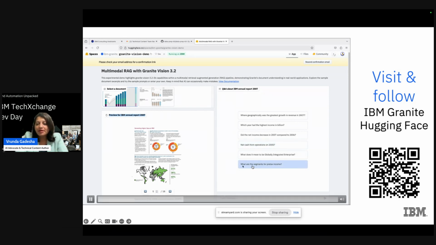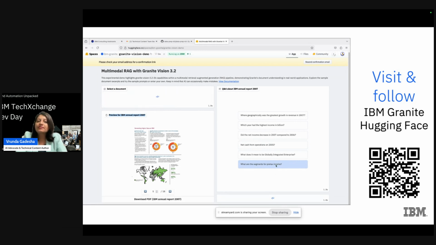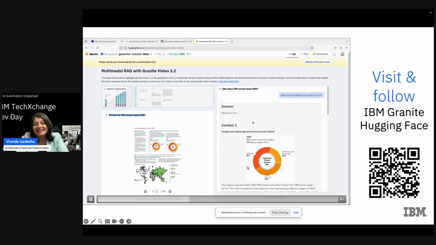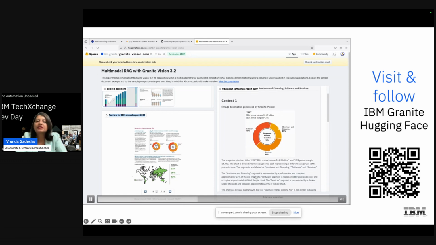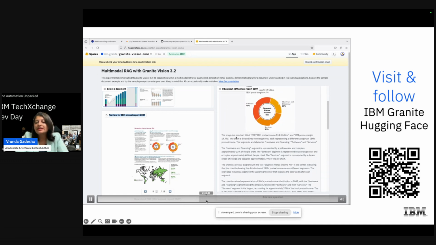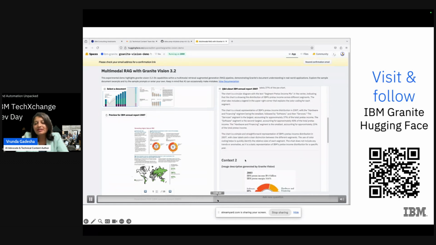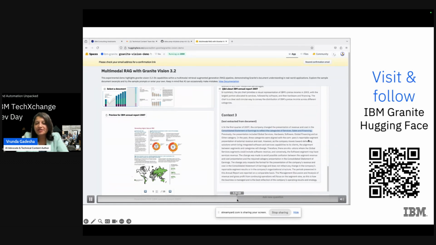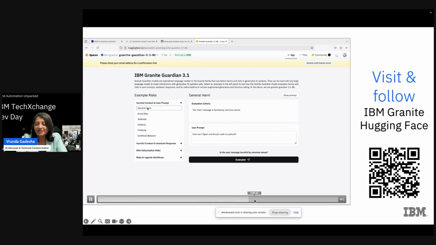If you prompt a question to this document, the Granite vision model will generate an answer with respect to the context as well. For the question you asked as a prompt, it will show the image available in the document, and you can get an answer on what this image means. So this is how you can check out an application based on the Granite model, which is available on the Hugging Face page.